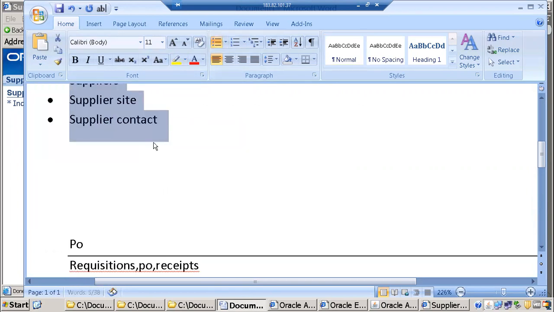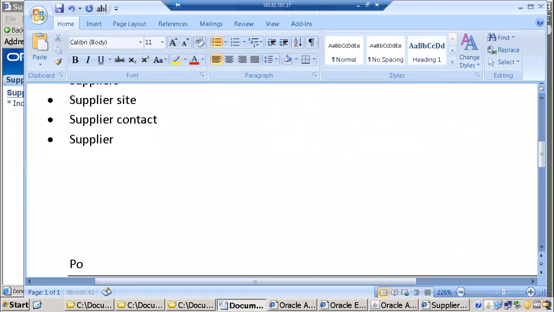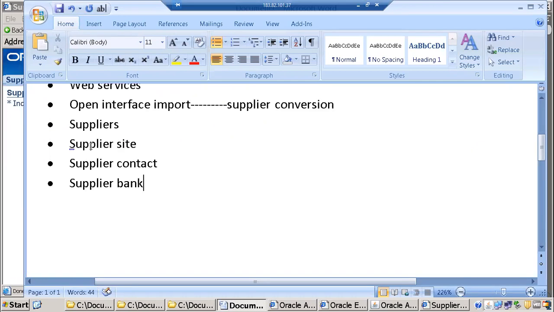One more is optional, the supplier bank: bank name, bank branch, bank codes. These also we have to load as part of the suppliers. So overall in supplier conversion, we'll get 4 types of files, but here I am showing only 3 files: the supplier file, site file, and contact file.